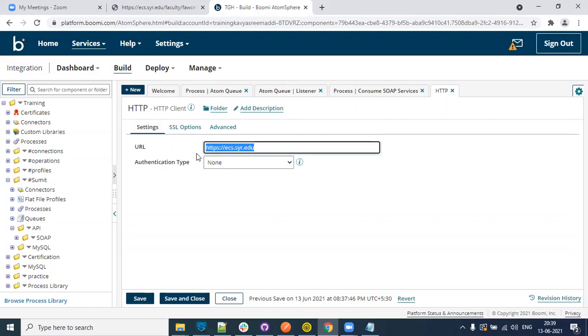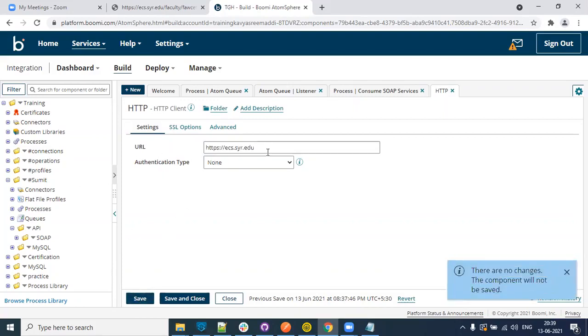The society name or the apartment name remains common. What might change? Your flat numbers might change, isn't it? Yes. So in the connection details, I'm giving this part because connection is something which we want to reuse. Why do we want to reuse? Because we are charged for connection licenses.